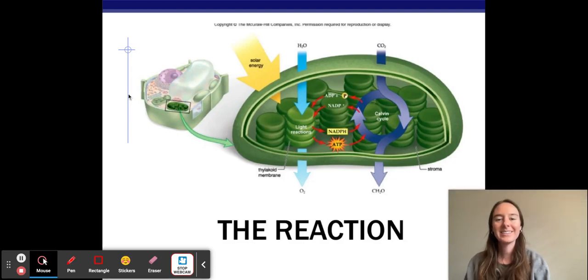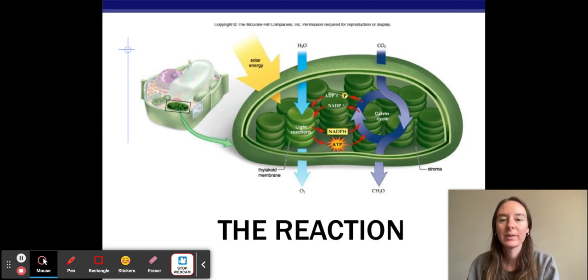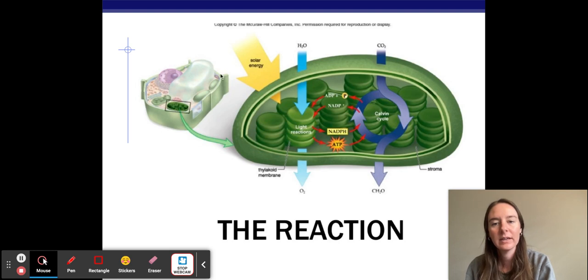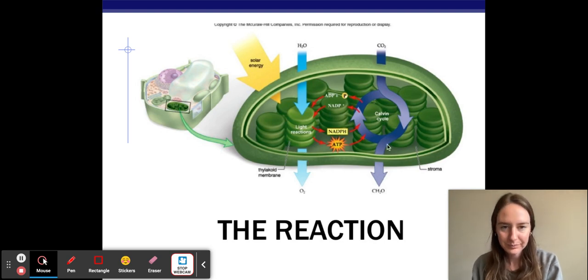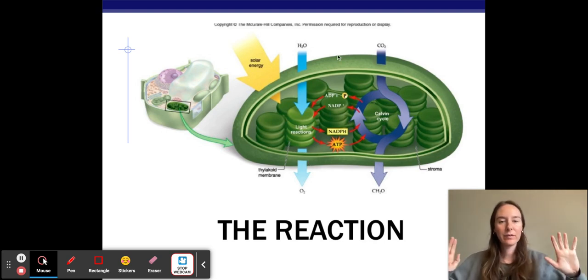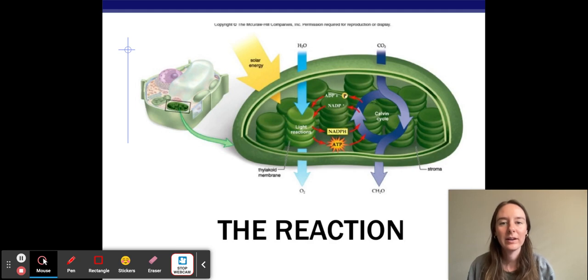All right, so let's talk about the reaction of photosynthesis. And before we do, let's zoom out a second and take a look at where we're at. So remember, we're in the leaves of plants, and we're looking closely here at a plant cell, the organelle, the chloroplast, and inside this organelle, we have our thylakoids, these stacks, these individual pancakes, and these grana, these stacks of thylakoids. And let's just take a little overview look at what is going on in this chemical reaction.